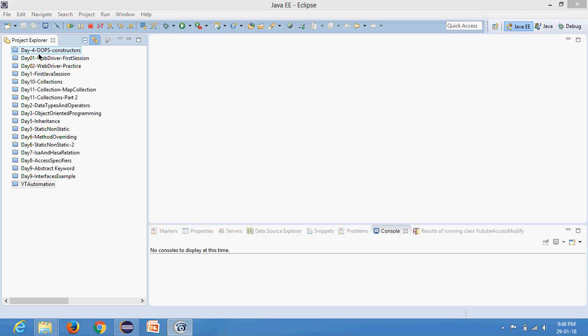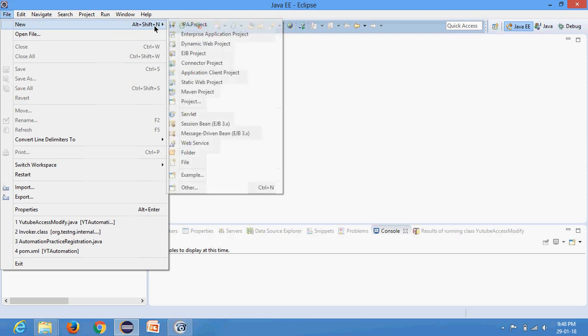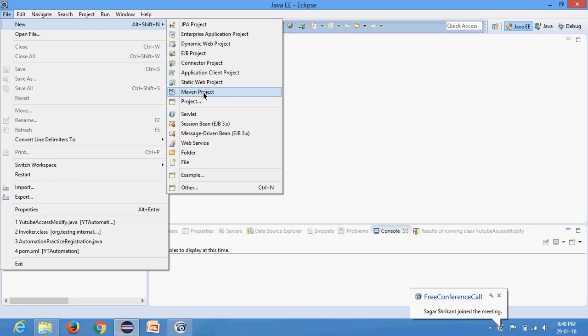The very first thing is I will be creating a new project, but not a Java project this time. I will be creating a Maven project. Maven is a project management tool that has many features. For example, it helps you organize your project in a better way. It defines how the structure of your project should be, and Maven also helps in compiling, building, and executing without any IDE. For example, you don't need Eclipse if you just want to run the test cases.